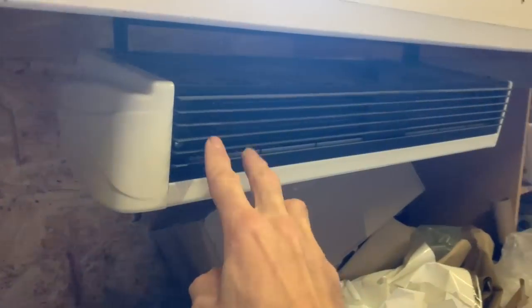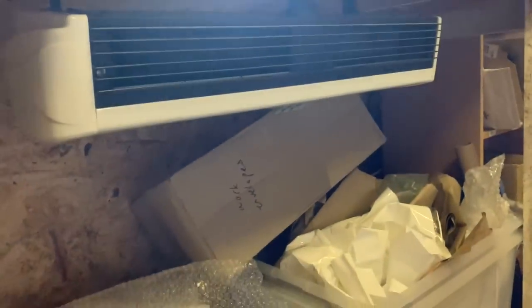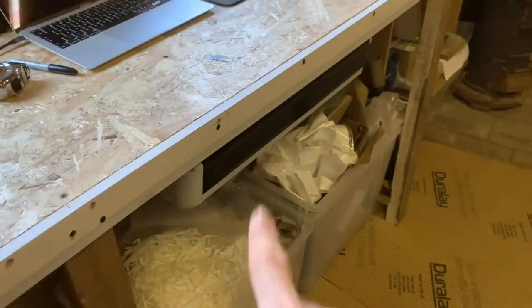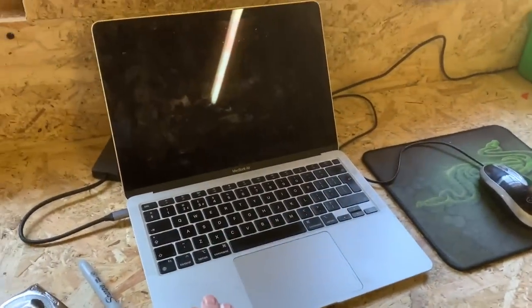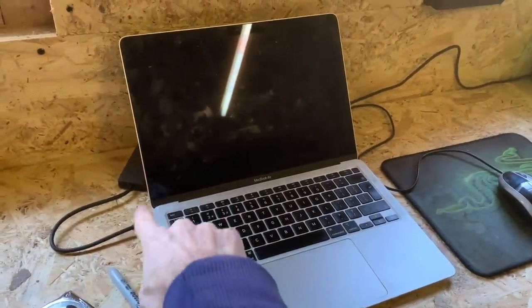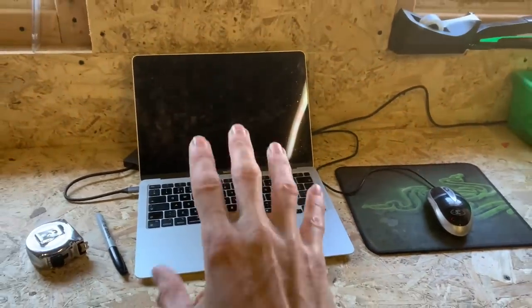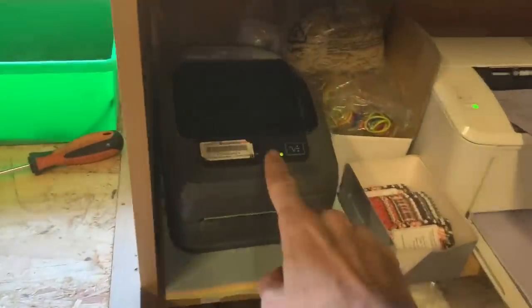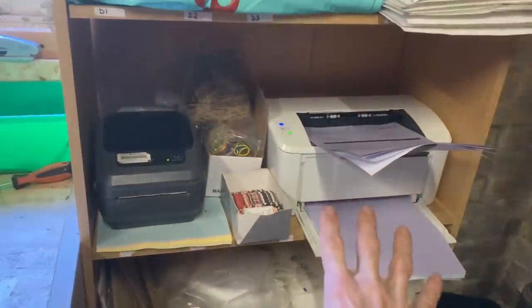This used to be in our shop — it used to hang above the door. It's one of those little shop fan heaters basically, and that is now set up under there, working very well. I use a laptop in here. That doesn't stay in here — I plug it in and have a mouse set up, and my laptop speaks to my label printer which is here, and it speaks to my laser printer also which is sat there. That's working really well.